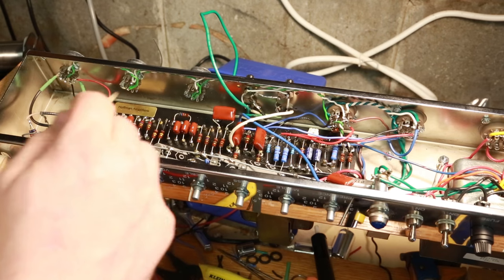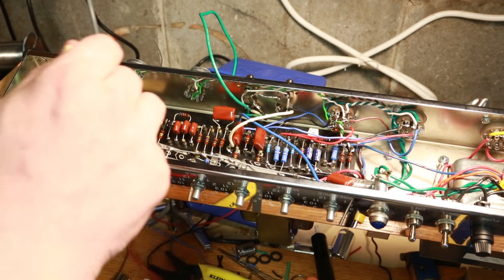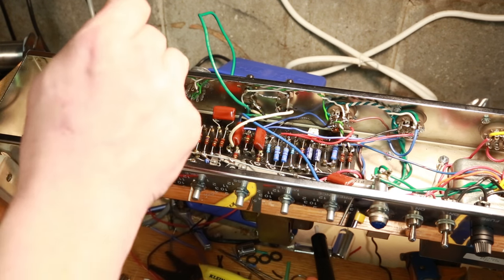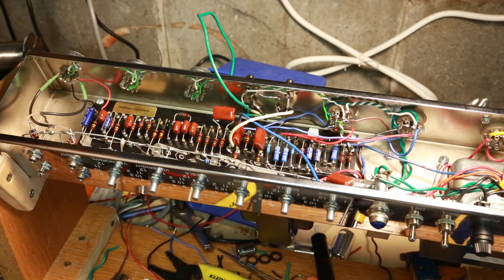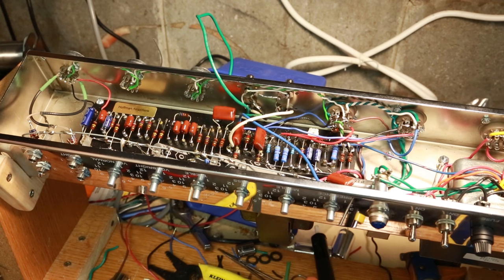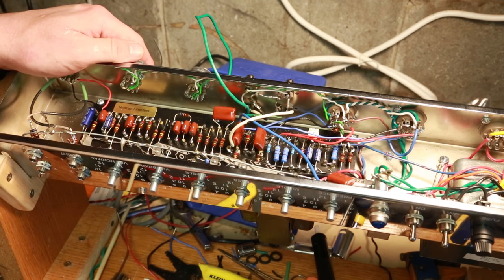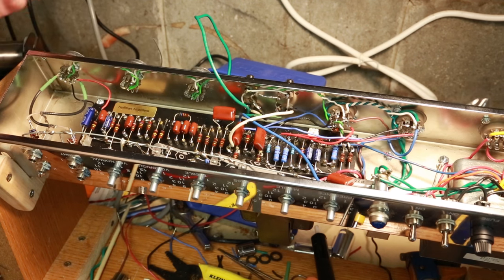I'll finish up probably tomorrow doing the wiring of these guys and all the pots — it's just a bunch of running short wires between places. It's definitely been a challenge having this so tight in here; there's barely less than half an inch between here and the wall. I burnt my finger once getting a soldering iron at these tight angles. This is my first time being in such a tight chassis but we'll learn as we go.